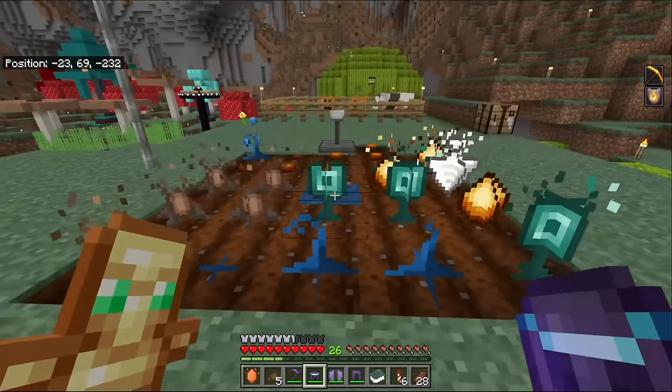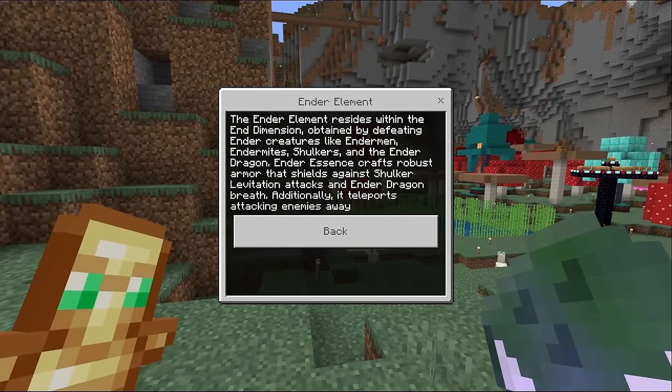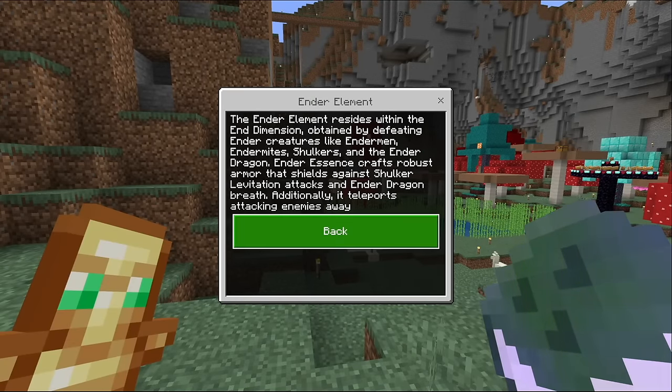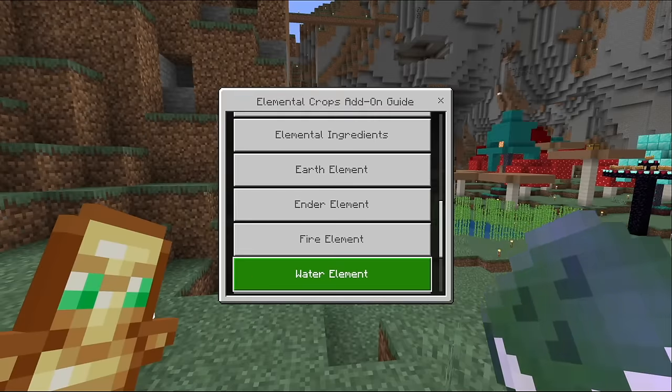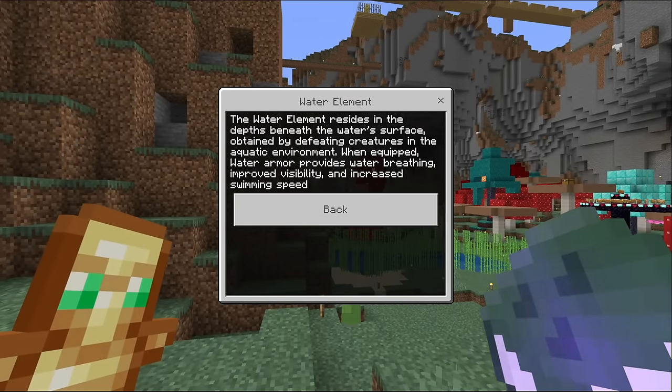Every single piece of armor is going to have its own unique ability. The Ender one would have given me a robust armor that shields against Shulker levitation and Ender Dragon breath. Also, it teleports attacking enemies away. The water element, I'm guessing, is breathing underwater. Yep, that's water breathing, improved visibility, and increased swimming speed.